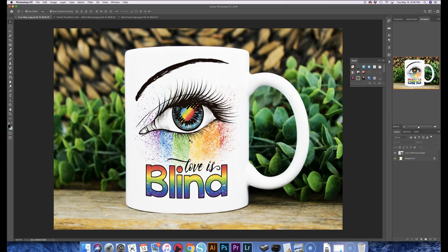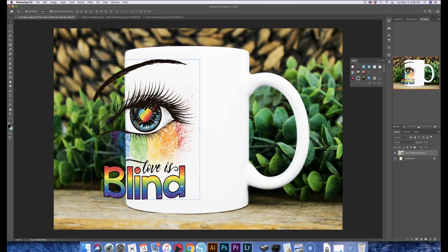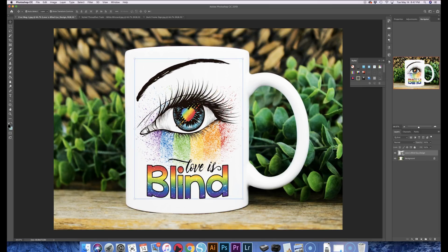And I actually love using them as mock-ups for my designs because it doesn't take away from the design at all. One thing to note, you want to make sure that your design doesn't have any white in it in case the mug mock-up that you're using isn't perfectly white. So I try to make all of my mug mock-ups, I up the contrast and edit them a little bit so that the mug is about as true white as possible, so it's not an issue. But if you do have something, like let's say this design, the white of the eye was actually white, which is very common. If you moved it over, you would see if this one had white right there, sometimes the mug that you've got it on, the white shows, and you don't want that.